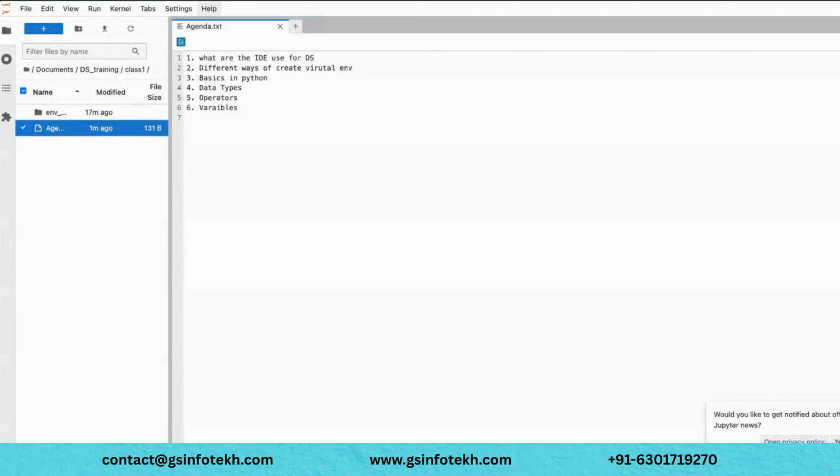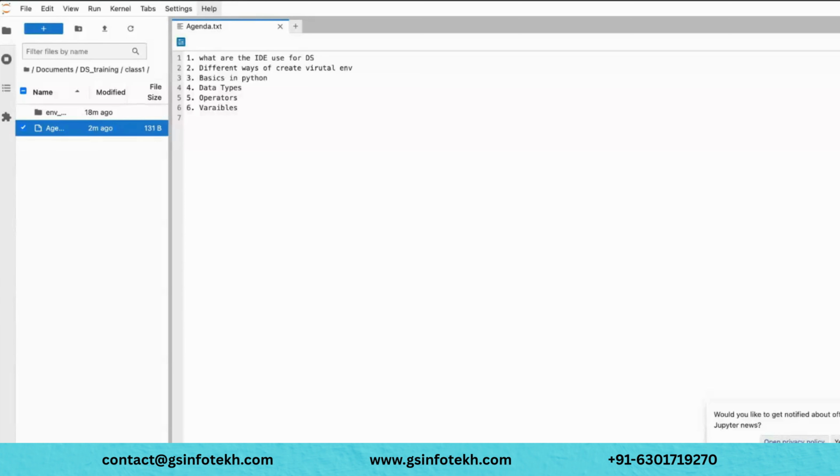There are other tools also, like PyCharm and Spyder, but 90% of the companies will use the Visual Studio environment. Now you might ask, since AI came, multiple tools also came. There is a tool called Cursor, which people also use mostly.